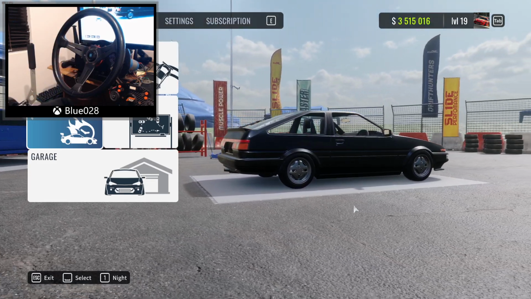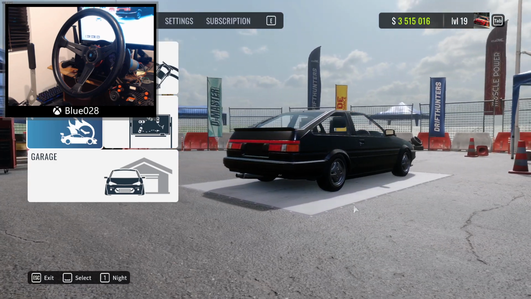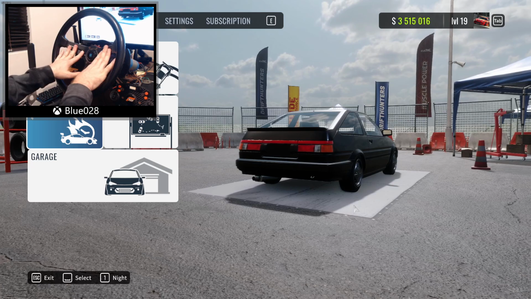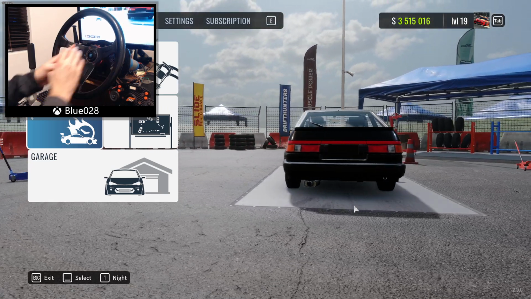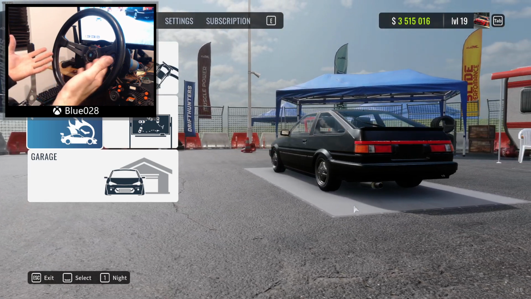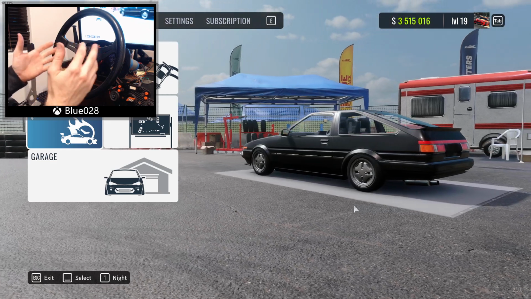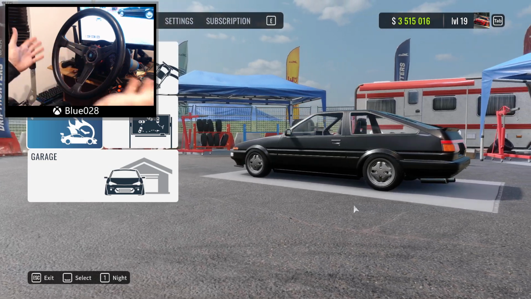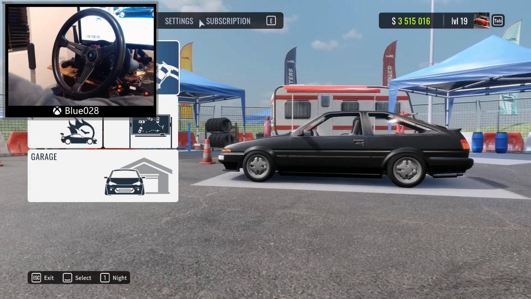Today we've got a quick video, or I'll try and make it as quick as possible, on some beginner tips for learning how to drift on a sim or game, whatever you want to call it, on a steering wheel. So this is going to be pretty universal across a range of games, say CarX, Forza, Assetto. Most of these tips are going to be pretty general across the board, so they should work in pretty much whatever sim you're trying to play.